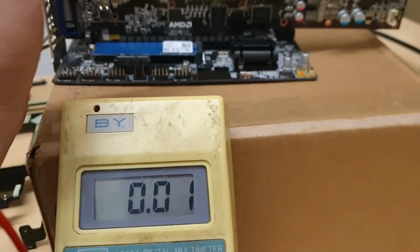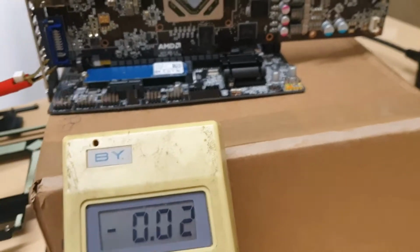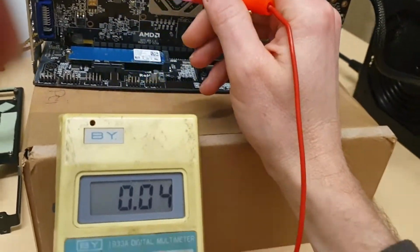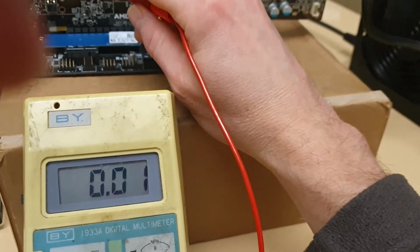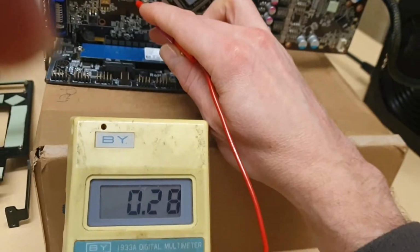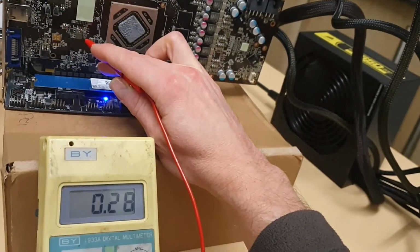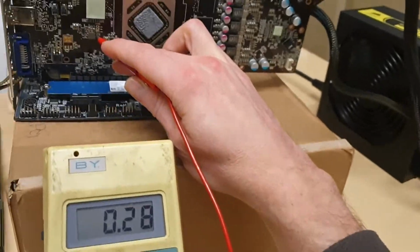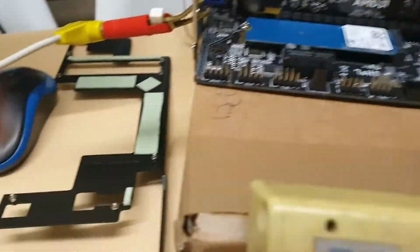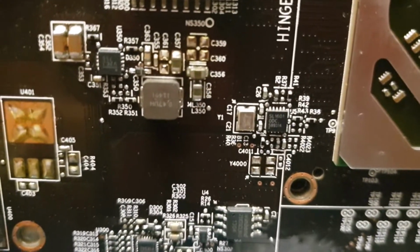Yeah, so first voltage, if everything is okay, will be 1.8 volts, which GPU basically needs to communicate with PCI Express and with BIOS and all this stuff around. So it should be here on this coil, right? We got 0.28. So we got step down converter here. See it? I have no clue what is it.